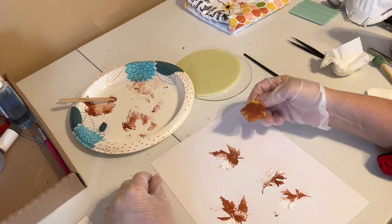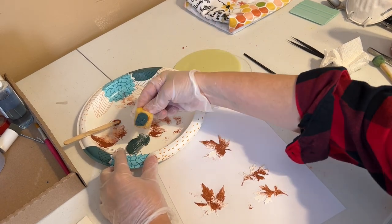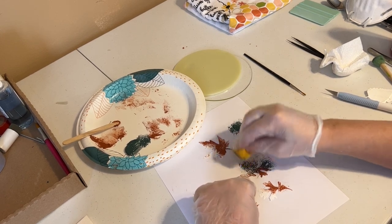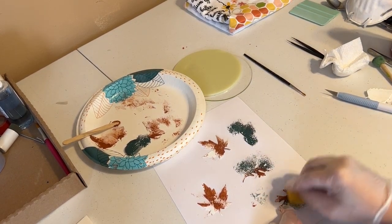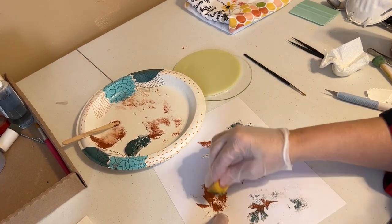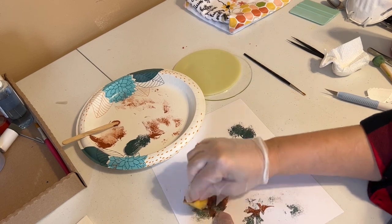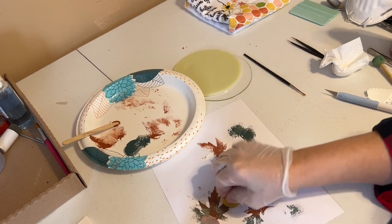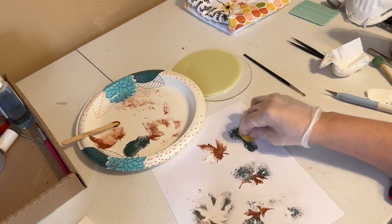All right, so I've got quite a bit of my metallic copper color down. I'm going to try now to pick up some of this green. This is a pretty dark green, so I don't know how it's going to look with this copper, but, you know, rustic everything seems to be in these days, so if it looks rustic, I am okay with that.